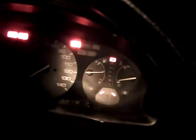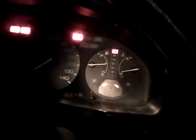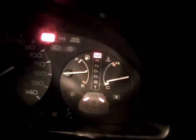Because the last time it overheated, I drove for minutes on it. I didn't know how bad it was to have your car overheat. I was like, oh, it shouldn't be anything, it's probably some kind of wiring issue, a faulty sensor. And I just kept driving it and realized that I was actually losing coolant, and my engine was getting really hot.